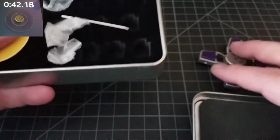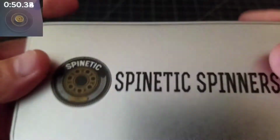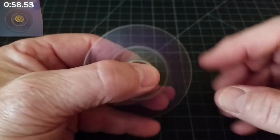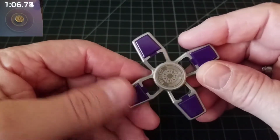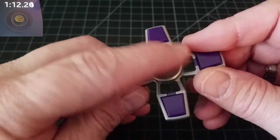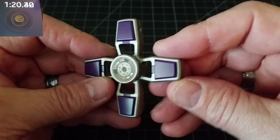Now, I didn't show this thing at the beginning fully torn apart because I didn't want this to run into like a 20-minute video for this review. So it is pretty self-explanatory how to put this thing together, and it is available in a couple of different colors and finishes, so you do have some flexibility on how you customize your Spinetic X Plus. I have the brushed stainless steel with the brushed stainless steel matte finished caps, and I ordered the coated purple weights.